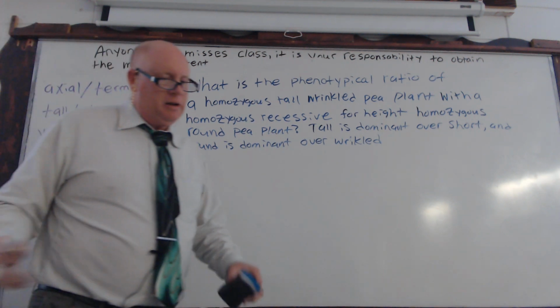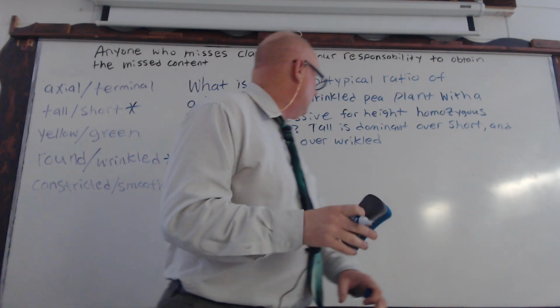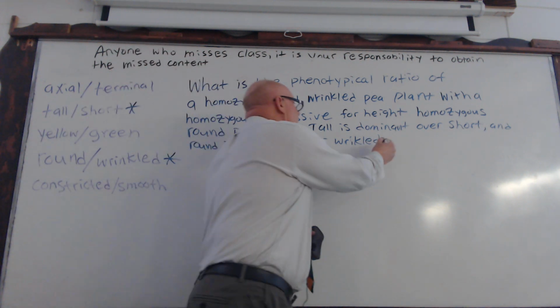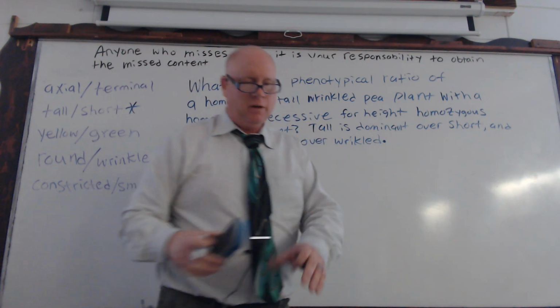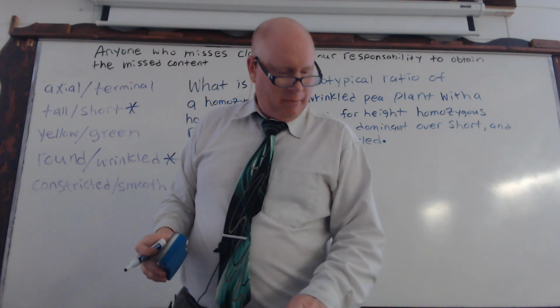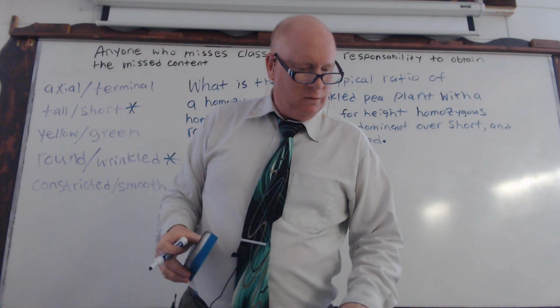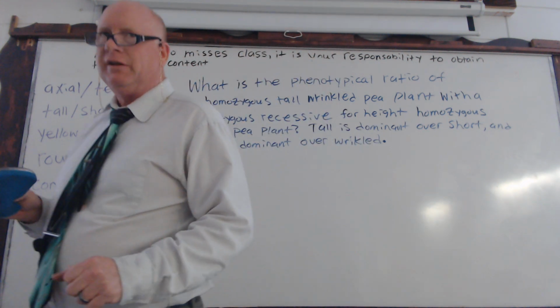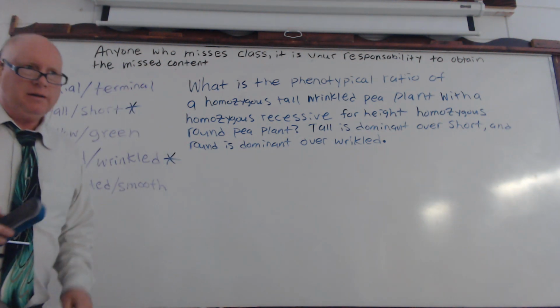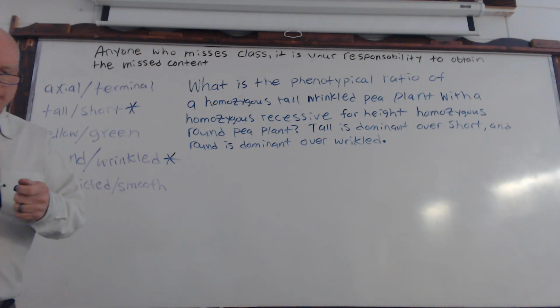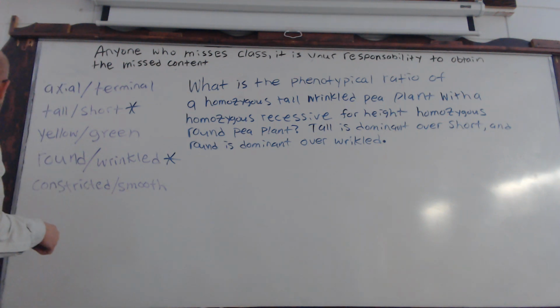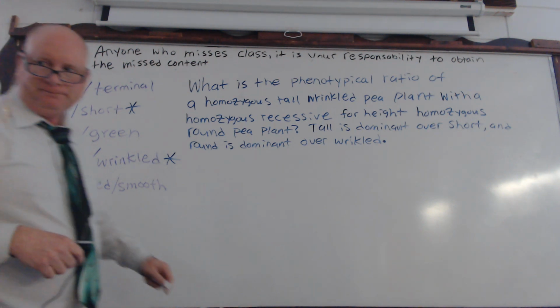So in case you're wondering, this might be round over wrinkled. Okay, so we have everything we need. When you turn the page to 282, you see this is not a 2x2 square. This is a 4x4. So you need to make this quite a bit bigger. So we will go ahead and set that up.